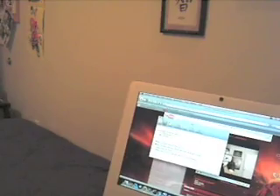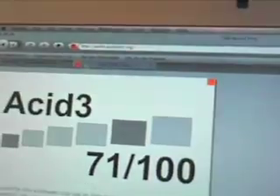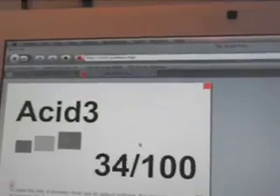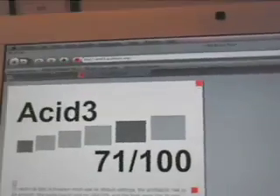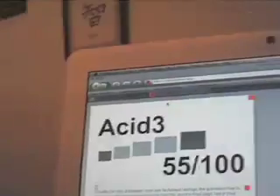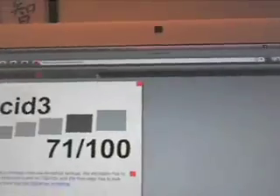The tabs I still find a bit disappointing. As you can see up here, I have Acid 3 in a tab. Unlike Safari, I can't really drag it out to make a new window — it actually refreshes the page. I accidentally clicked and dragged it once and it refreshed the page on me, and I had something important I was typing in there. So that may cause a problem if you're switching from Safari.